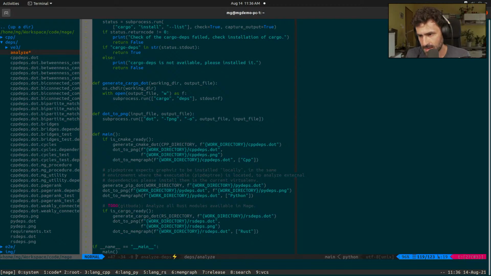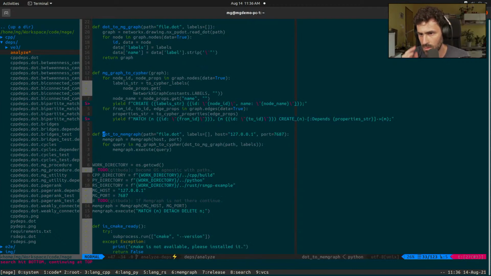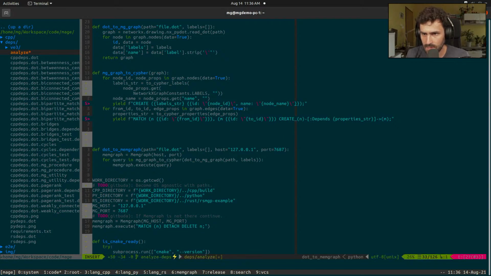But since... Yep. I'll first add that. Is Memgraph ready?